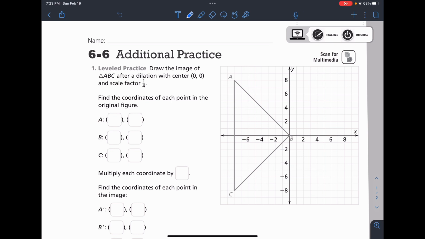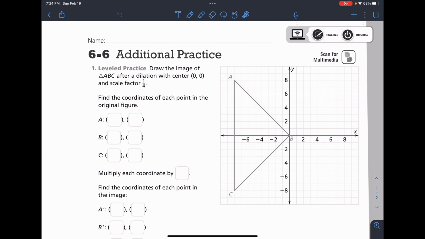And you need to figure out how to label a coordinate and how to tell me where it's at on the coordinate plane, and then write it down, multiply it by this thing called a scale factor, which is what you're going to multiply some coordinates by to be able to get the new ones, and then go graph them somewhere on the graph, and you'll see the new image that it makes.